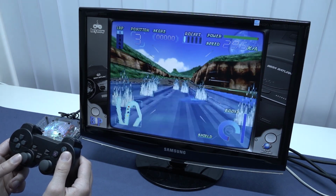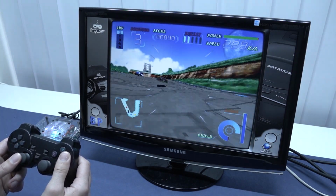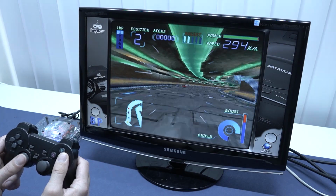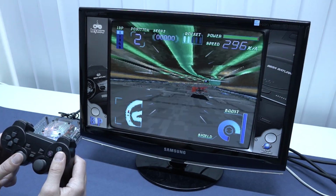Don't mind the gameplay, I absolutely suck at this game, but we're looking at a weird knockoff Wipeout game, but okay. But so far, so good.